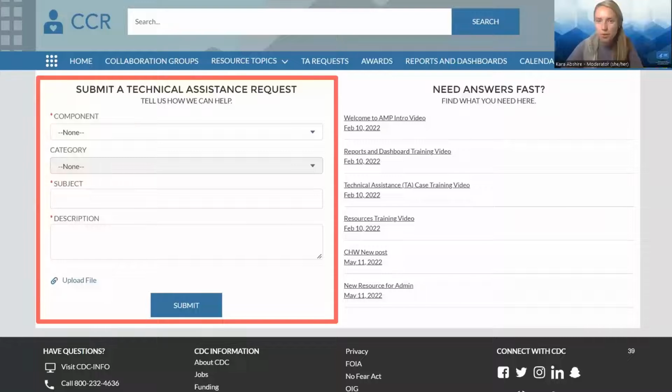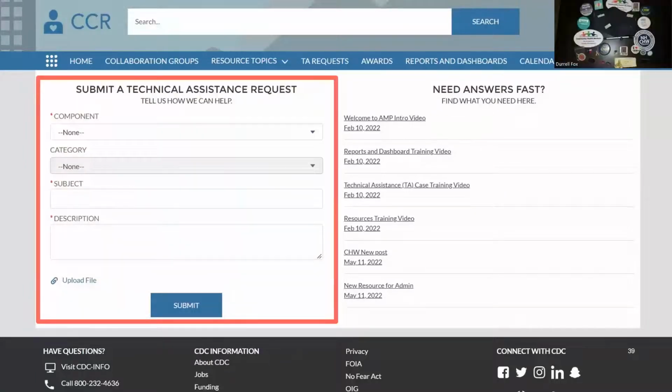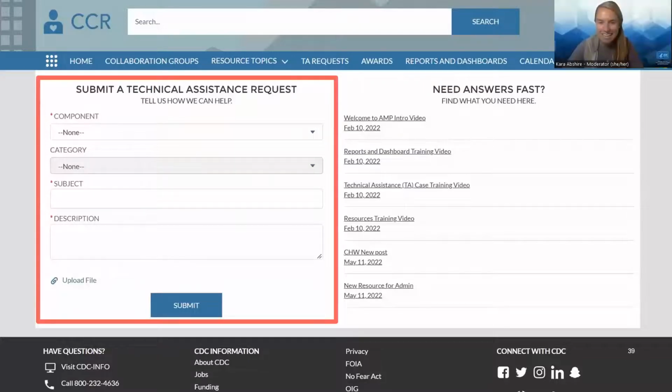Did everyone lose Hope like I did? Okay. Yes, ma'am. I'm seeing some head nods. Let's give it 1 second to see if she unfreezes, but otherwise I'll pick right up where she left off. Thank you all for the affirmative responses in the chat. All right. I will go ahead and pick up where Hope was.